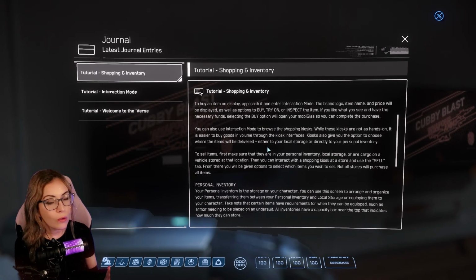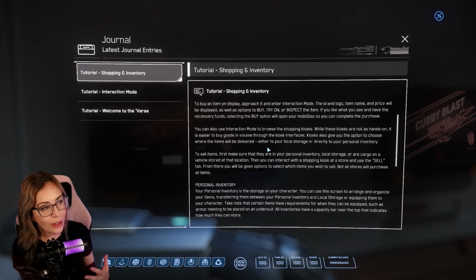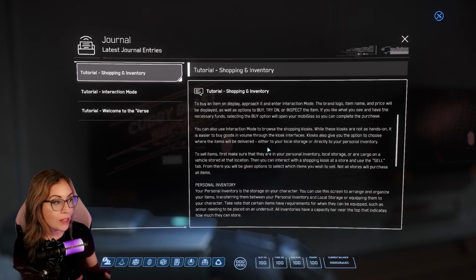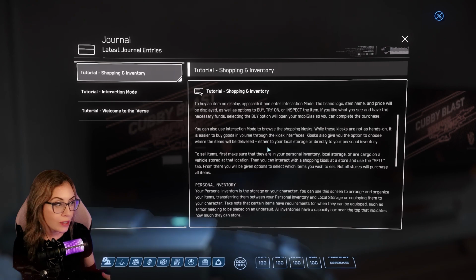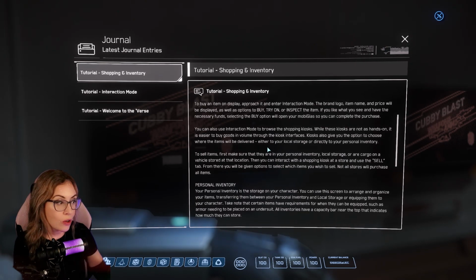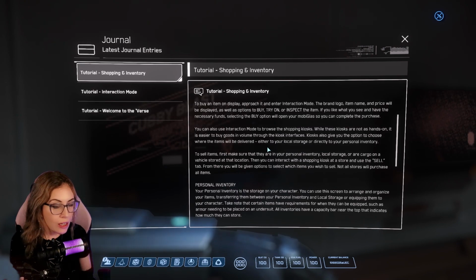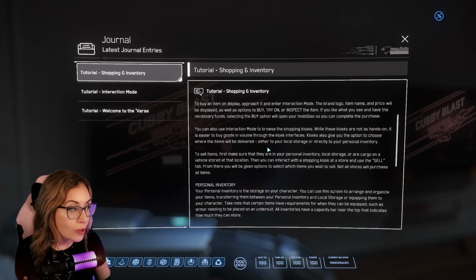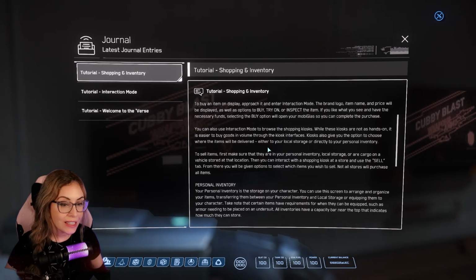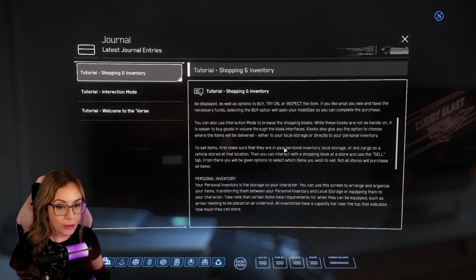Like if you want to go, when we have girls' day out, we'll tend to go to these big clothing stores. There's a couple of them in different cities, and you can go to the mannequins or go onto the rack, and like they're saying here, you can try it on. But if you want to just buy some stuff in bulk, or you don't need to try it on, you can use the kiosk, and it's a quick and easy way to buy things.